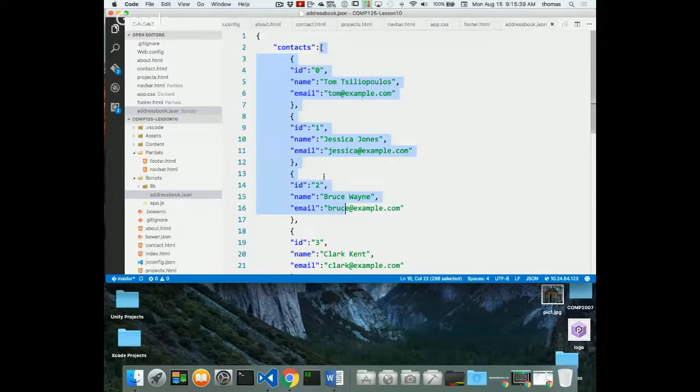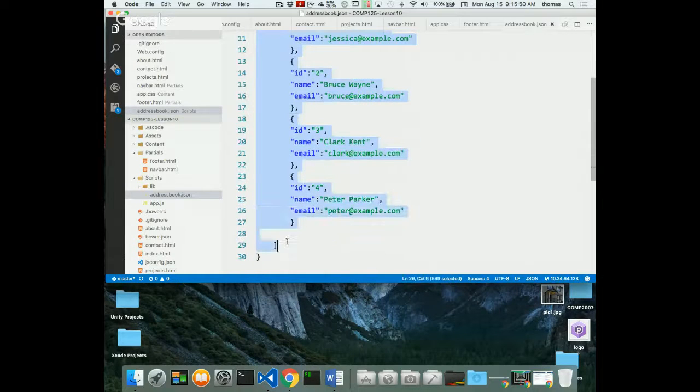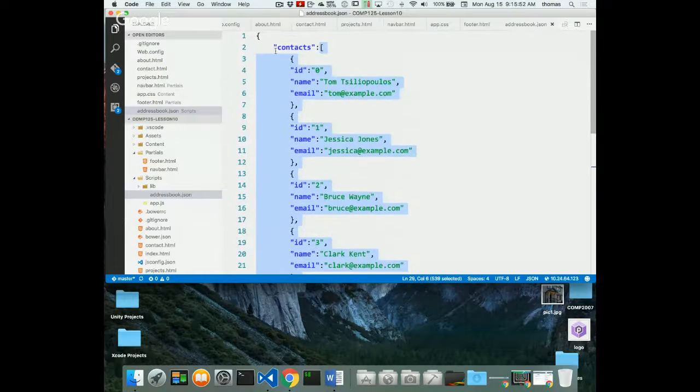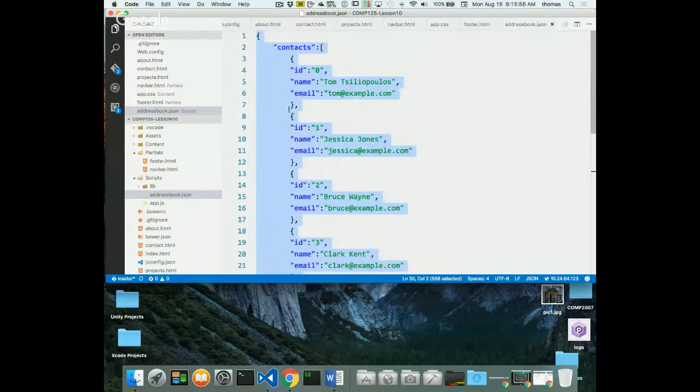So an array of different objects, that's what this thing is, right? And again, key value pair. The key is the name of the array, context, and then the value is the array itself, which is this structure here. And everything has to be surrounded with these curly braces that describe the JSON file. This is the code block of the JSON file, right?